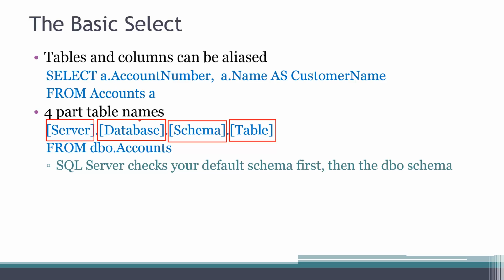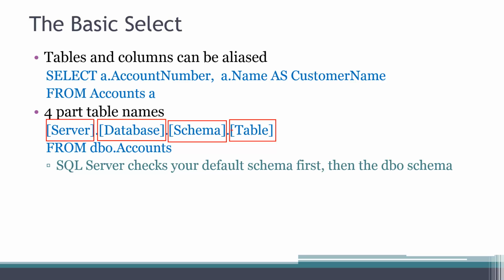The database name we didn't use as well, and if you don't provide a database name, SQL Server assumes that the object is inside the database that you're currently connected to. If you wanted to query a table that was in another database, you could provide the database name, the schema name, and the table name, and select data from another database outside the one that you're currently connected to. In our case, we only provided the schema and table names, so SQL Server assumed that the table was in the AdventureWorks 2012 database. If we wanted to access a table that was only in the AdventureWorks 2008 database, we would need to provide the database name, and if we didn't, SQL Server wouldn't be able to find the table and it would throw an error.